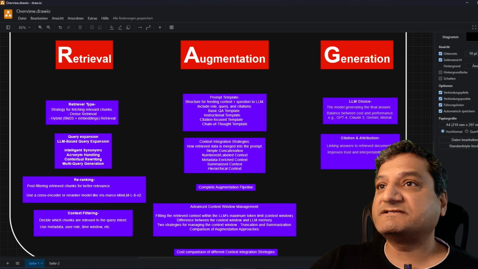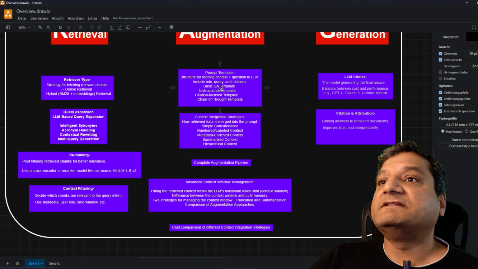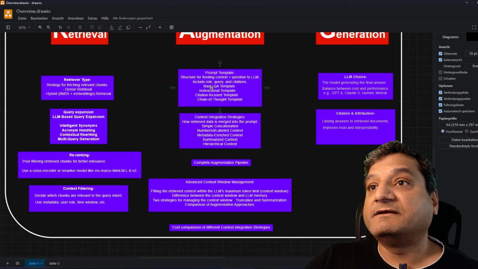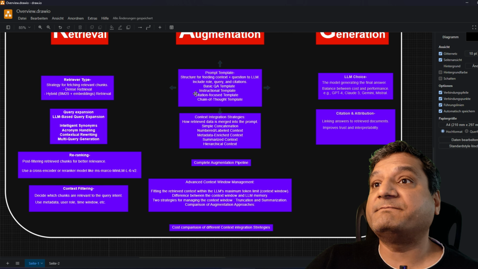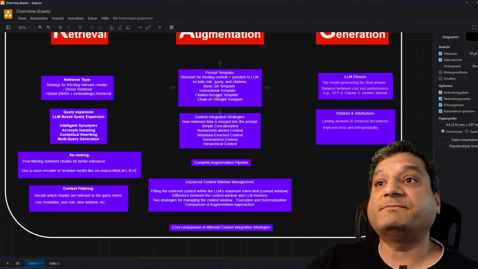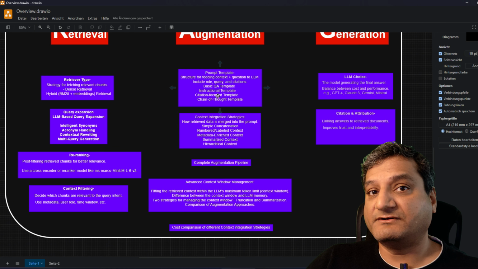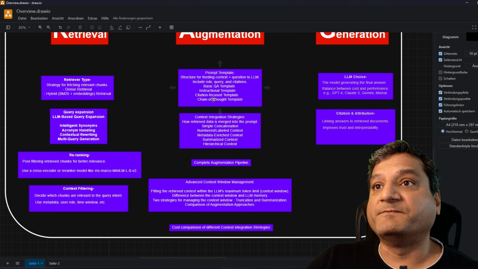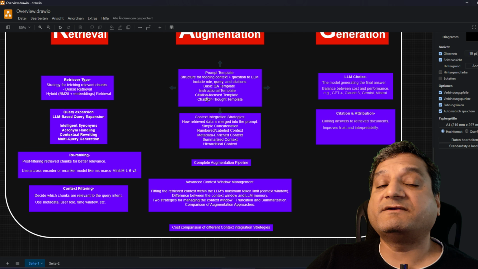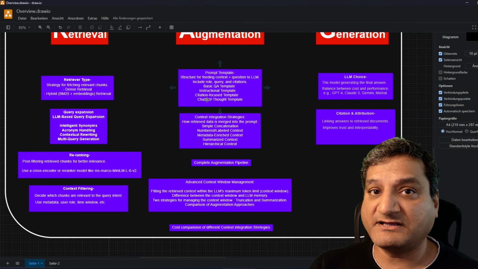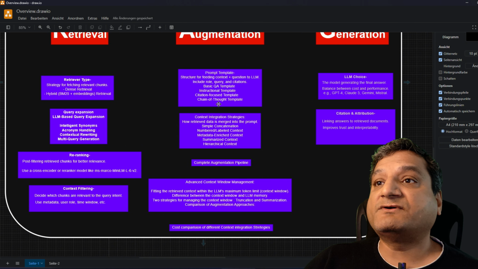What we are going to discuss in detail is the prompt templates. The basic question answering template, the instructional template, where you want to give the LLM instructions like do this, after that do this, and so on. The citation-focused template, where you want the LLM to include the sources of the information, and then chain of thought.